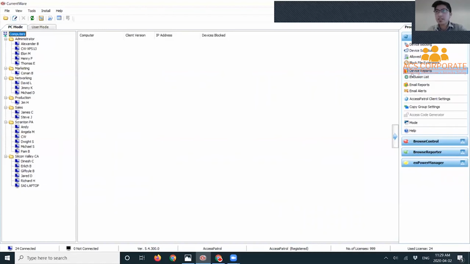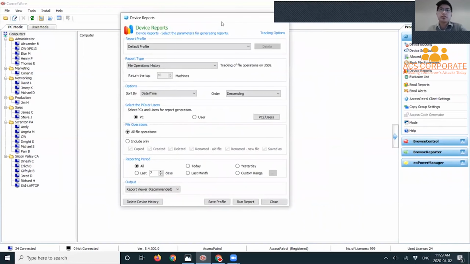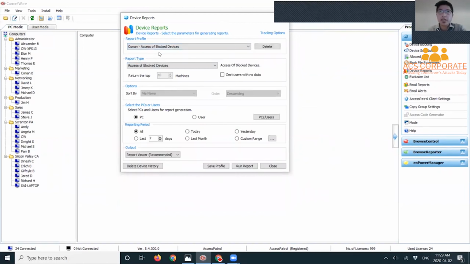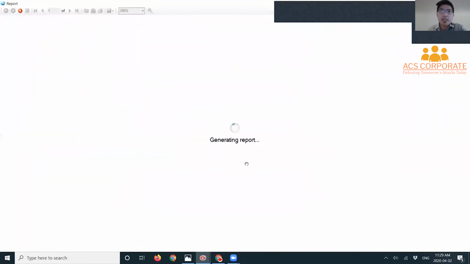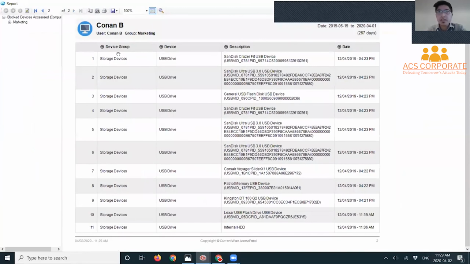Now, the next thing with Access Patrol is the ability to track the devices that are being plugged into the laptop, as well as the activities that are being performed to those USB devices. So for example, I want to show you a report here where you're going to see Conan, this sample user, plugging into his computer storage devices that are blocked.